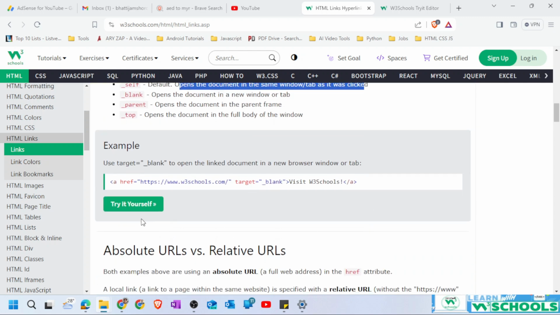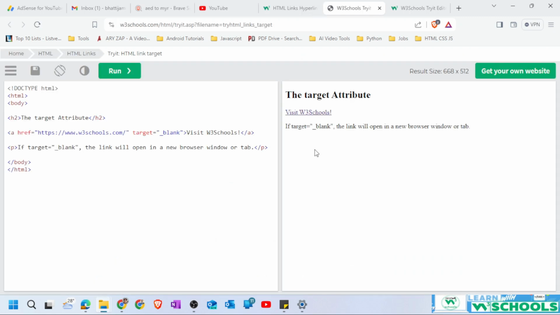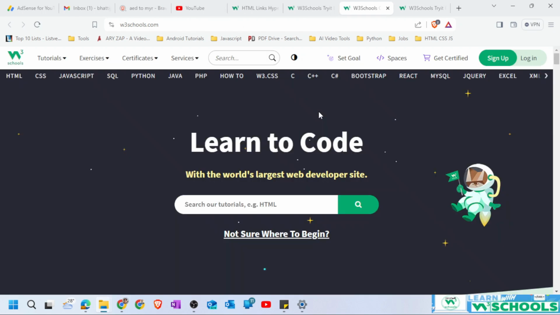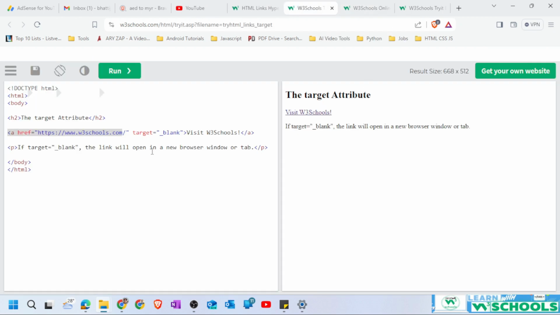So let's see a few examples of this before we go further. If you run the code here and explore the examples, you will see that there's a link here, W3Schools, and target is blank. By this we mean that every time we click on this, you will find that it opens a new tab and the browser window is opened here. That's because we have set the target attribute equal to underscore blank. Now these values are predefined, so you have to use the same values. If you use anything else, or mess up the spelling, by default it will become self.